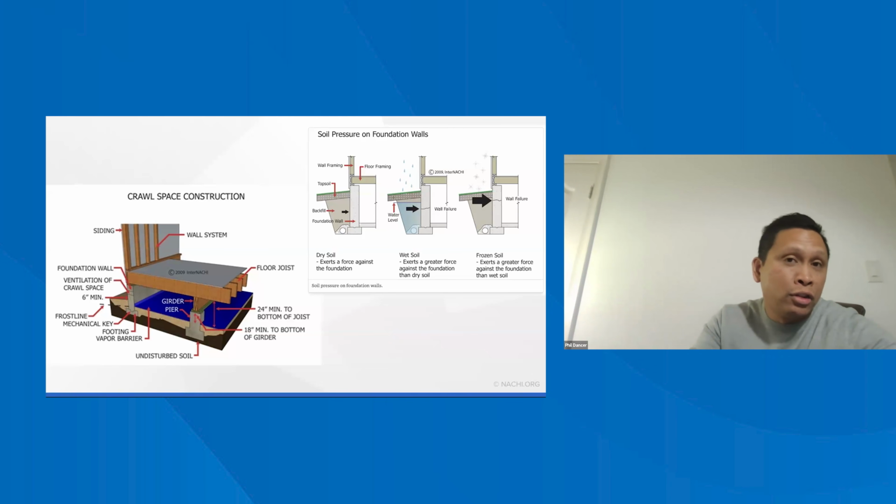And why is the soil pushing on that wall? Most likely, you're going to have either one or a combination. It's usually a combination of several conditions on the outside. Gutters not discharging or daylighting water far enough away from the home. You have grading that's not falling 6 inches for the first 10 feet.